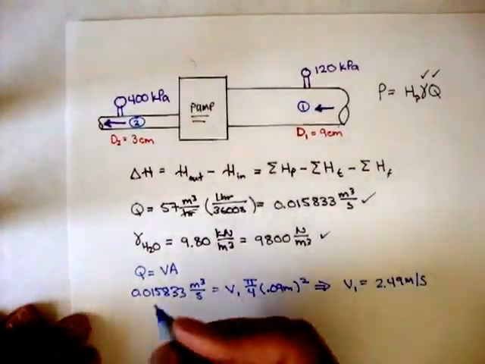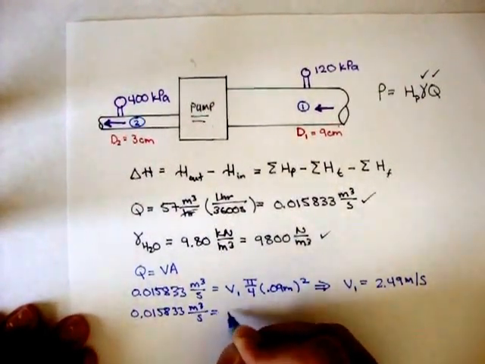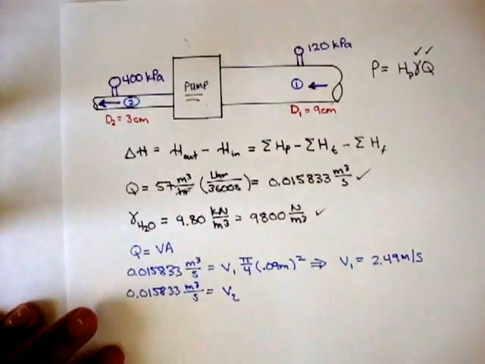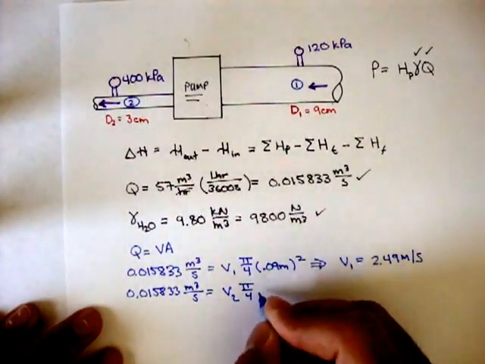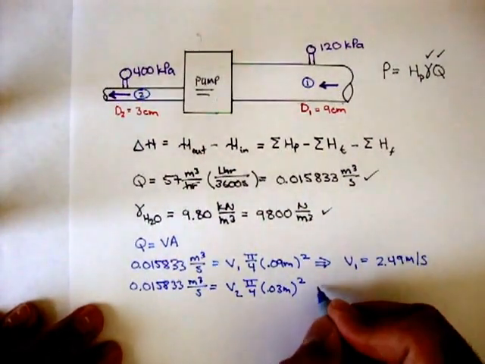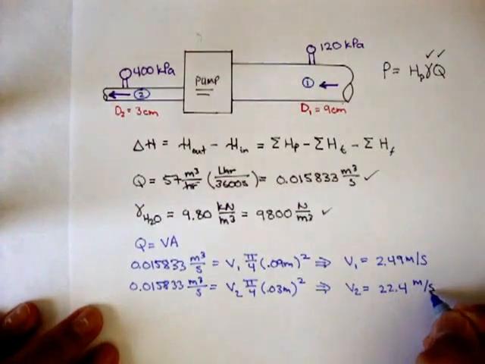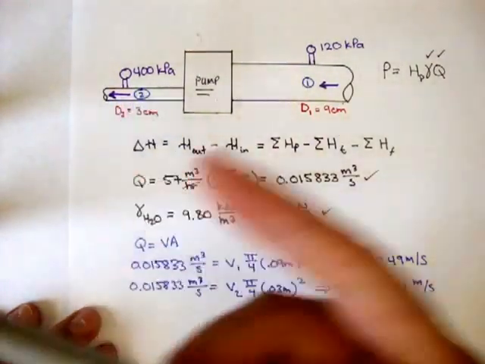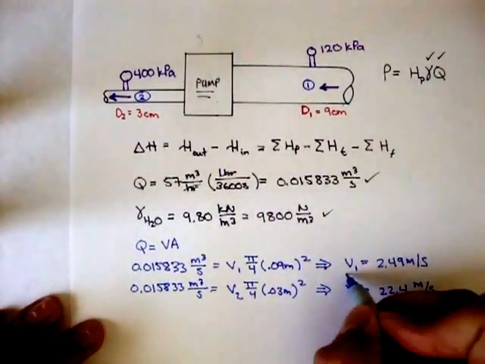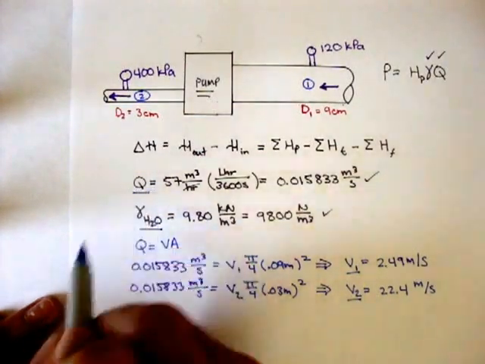And same thing for the velocity at 2. Q is equal to V2 A2. So the area at 2 is pi over 4 times 0.03 meters squared. And we get velocity at 2 is about 22.4 meters per second. That makes sense. The smaller pipe gives a faster velocity if the flow rate is the same.